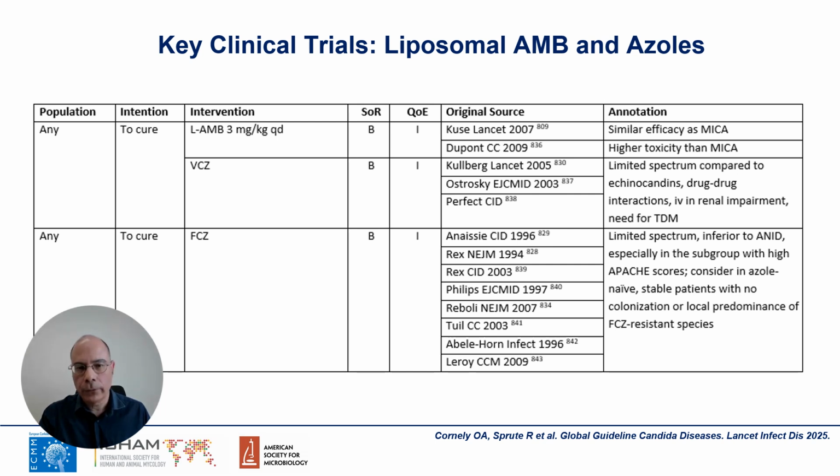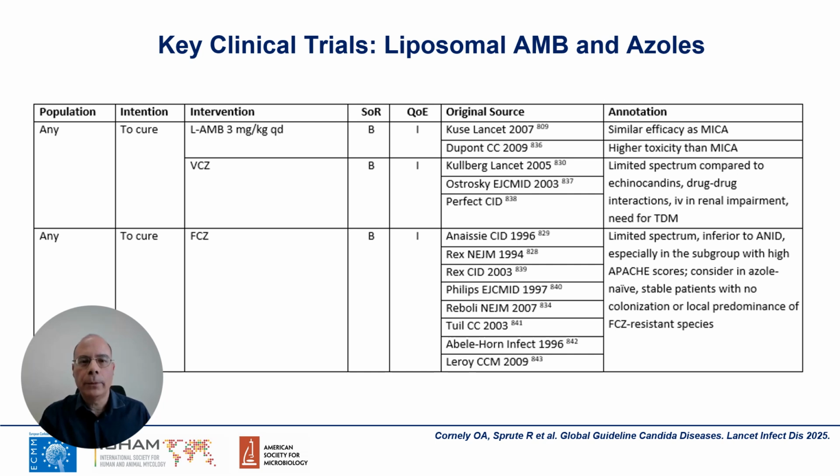However, the activity of fluconazole is compromised by increasing rates of Candida species with acquired or intrinsic resistance to fluconazole, notably Candida auris, Candida parapsilosis, Candida glabrata, and Candida krusei, in some medical facilities. Thus, both liposomal amphotericin B and fluconazole are second-line options for the treatment of invasive candidiasis. Liposomal amphotericin B because of similar efficacy but greater toxicity, and fluconazole because of lower efficacy compared with echinocandins.